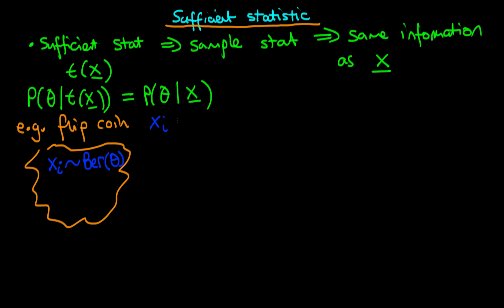And so xi here, which represents our result of our coin flip, it's a random variable, is either zero if the coin lands tails up or one if it lands heads up. And so our data that we obtain here is just going to be a long list of ones if the coin lands heads up or zero if it lands tails up.